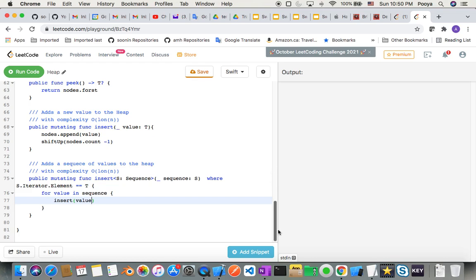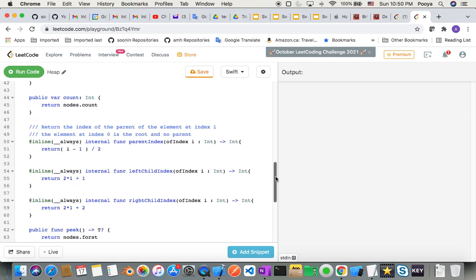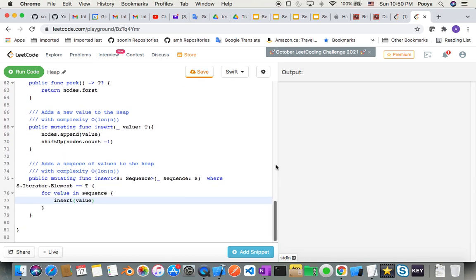Oh, it's not letting me run right now. Okay, so later I'm going to define sequence as well. I'm going to do it later. So for now, let me go over.